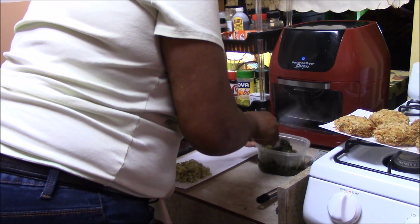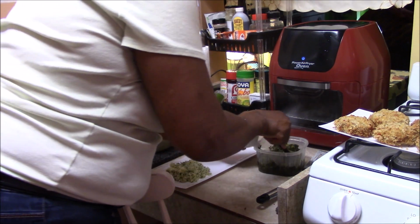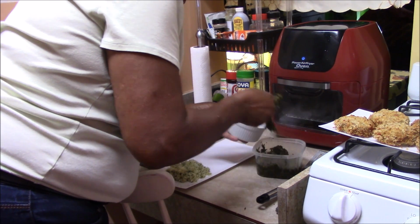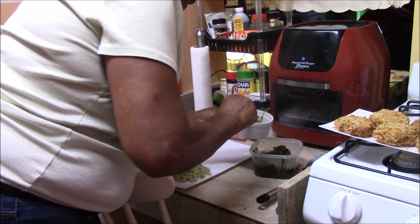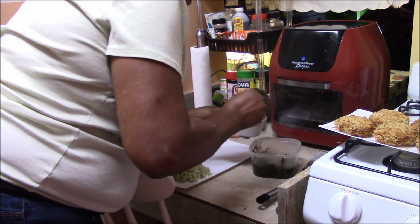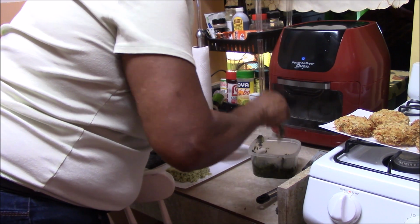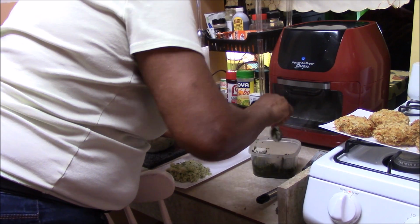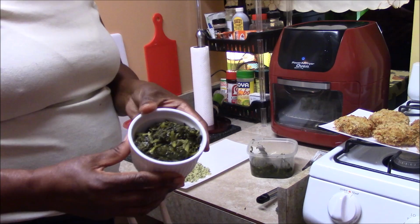And I'm gonna put some greens in this little container. This is turnip greens that I cooked in another session from my garden. You know I have a garden, right? Oh yeah, and it's coming along great. I planted these turnip greens 6 weeks ago, and I have turnip greens now.